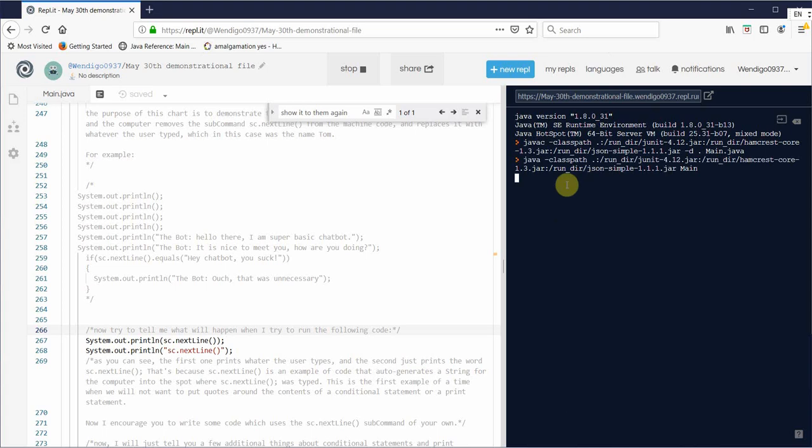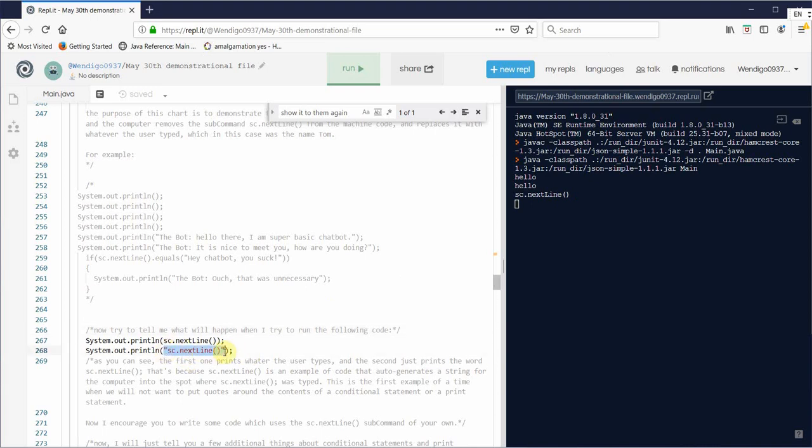Okay, so it's finished loading. So it's waiting for me to type. That's what's happening right now. It hasn't printed anything telling me that, but it is, I assure you. So I'll say something like hello, then I press enter, and it prints out the word hello, and then it prints out sc.nextLine. It doesn't print hello again, and it doesn't wait for me to type again.